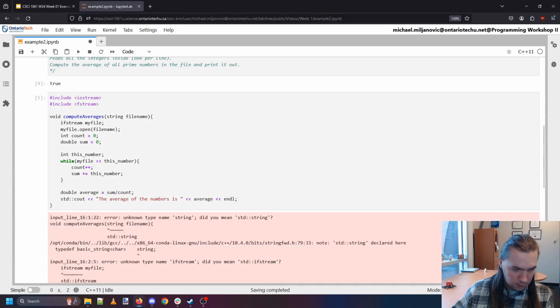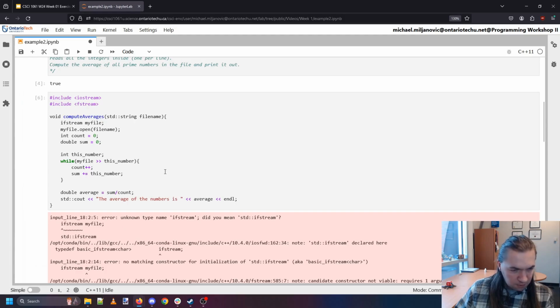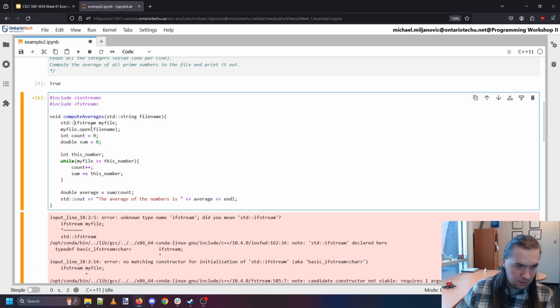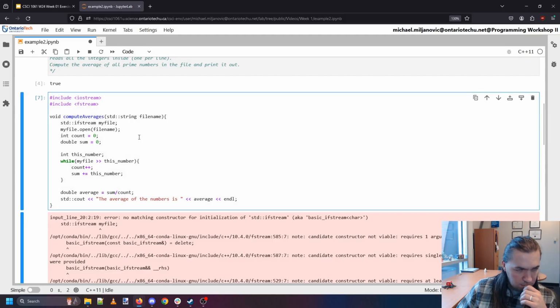How does that look? Does that look good? Okay, I made a mistake. I forgot to put std:: before string. What else did I forget? I also forgot to put it over here. Okay, what else did I forget? No matching constructor.